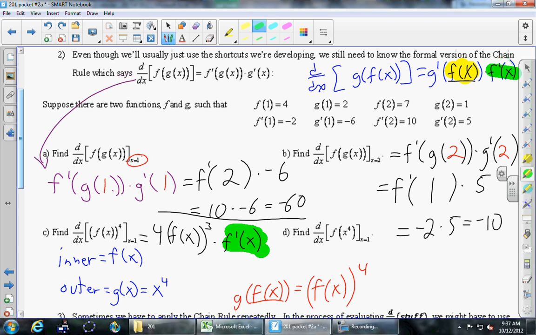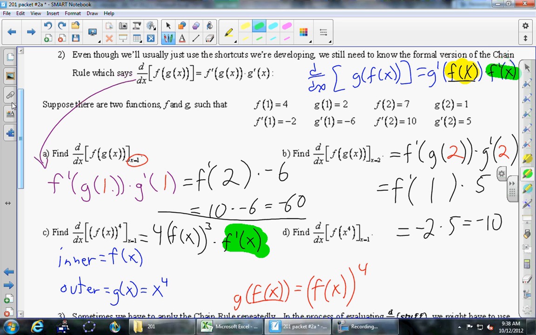If you were to plug x equals 1 in now, then inside of here it would say f of 1, right? How much is f of 1? 4. Super. This is now 4 raised to the 4th. That's 256. Now it says the derivative of 256. What is it? 0. So if you plug in at the beginning, you're going to get 0 every single time because you're going to be taking the derivative of a number. So that's maybe one way to try to catch it. But the rule of thumb is you find your derivative with x's always, and only when you're done with all the calculus stuff with x's, you get to plug in the number.